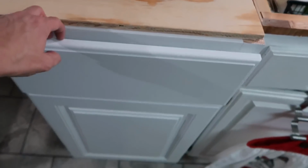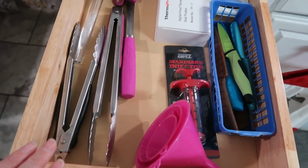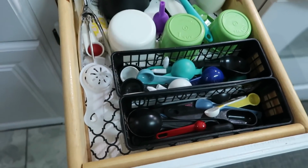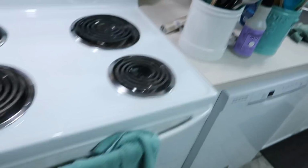It works so good. I just took all of the little covers off of my knives and I put them away. Over here in my new cabinet, I put some things over here. You will see a little bit later that this gets switched around, and there are my utensil crocks.